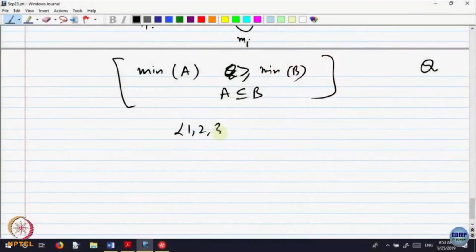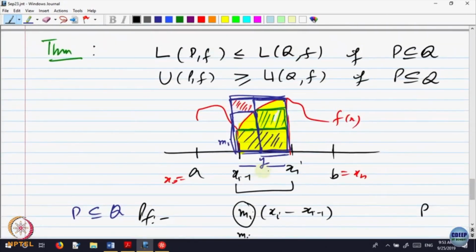Yes? Okay, let us just look at an example. Look at the set 1, 2 and 3 and look at the set 2 and 3. Simple, you can always verify such things. What is the minimum of this set A and this set B? A is a subset of B. So the minimum of 2, 3 is 2, whereas the minimum of 1, 2, 3 is 1, right? Okay. So that is the main property that we will be using in writing a proof of this.